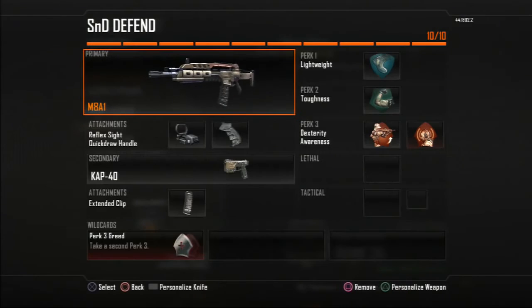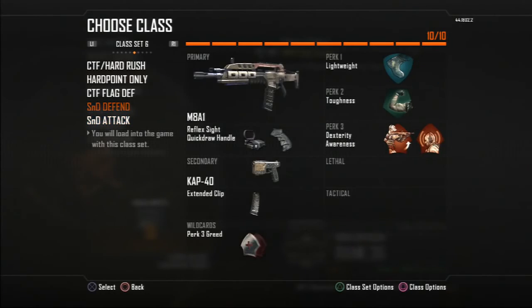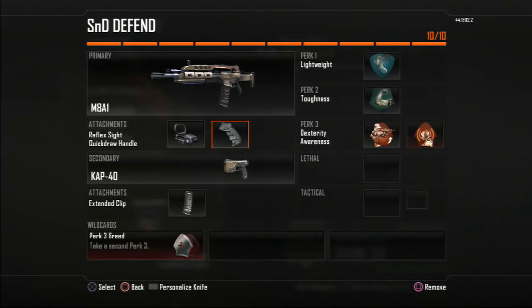Your next class, which is S&D Defend, and these classes I actually do use for Search and Destroy only. If I play Search and Destroy, I'll usually switch to class set 6 and use these two because I really like these classes. I do really well with them. So the M81 with reflex again because the sights are kind of ugly. The quick draw, because in Search and Destroy you never know when you're going to find somebody, so you're going to want to run quick draw. And notice this: there is no stock.